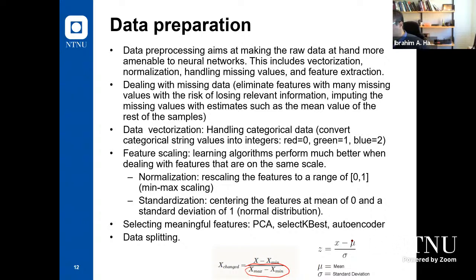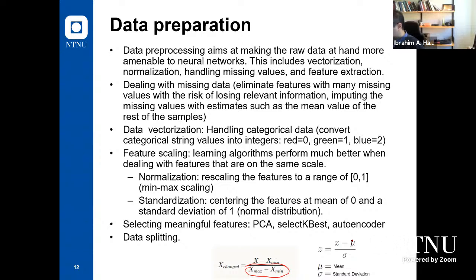Selecting meaningful features: sometimes you have redundancy, you have some duplications. So it's important to select the most important features. Maybe if you are a domain expert, you will just do it by yourself. Otherwise, you can use some tools to help you. We can use principal component analysis, but we use it for dimensionality reduction and data compression.